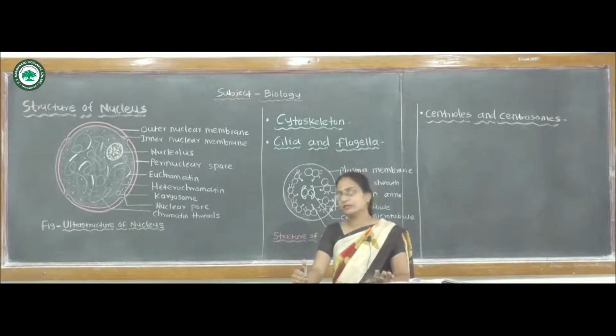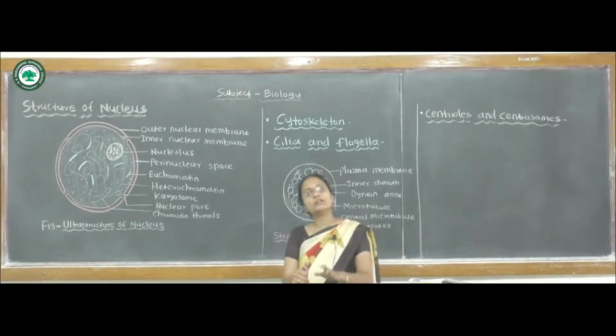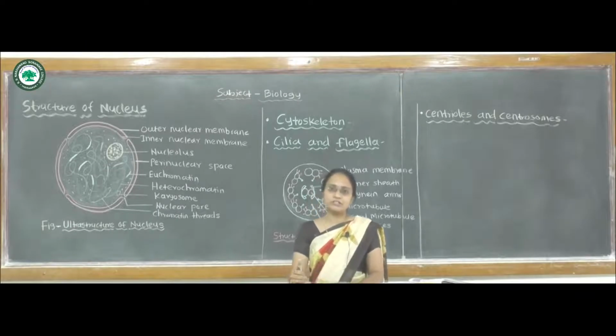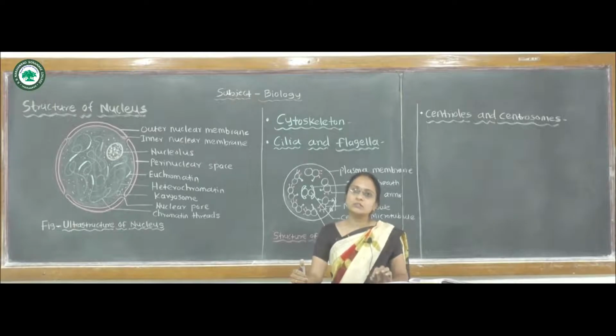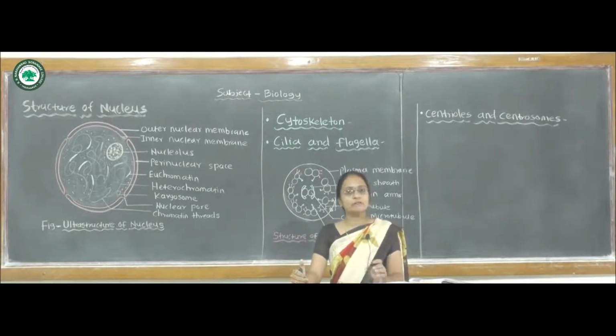As we know, this is the structure of the eukaryotic cell nucleus, so it contains well-identified double-stranded DNA molecules, and these DNA molecules are always associated with proteins. In a non-dividing cell, the chromosomes appear as a thread-like network and cannot be identified separately. They can be distinguished only when the cell undergoes cell division.